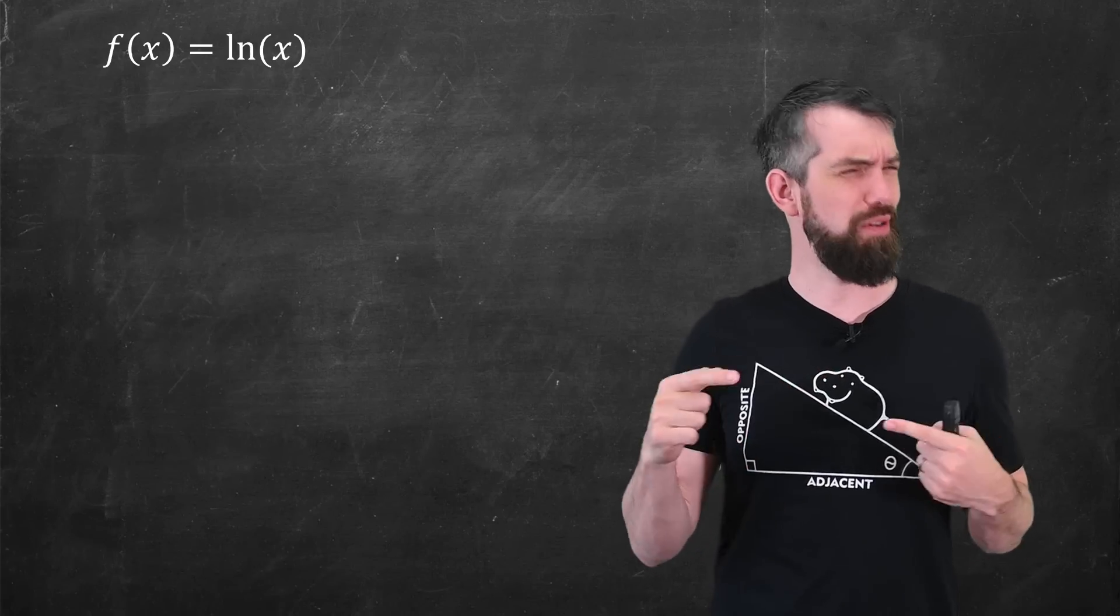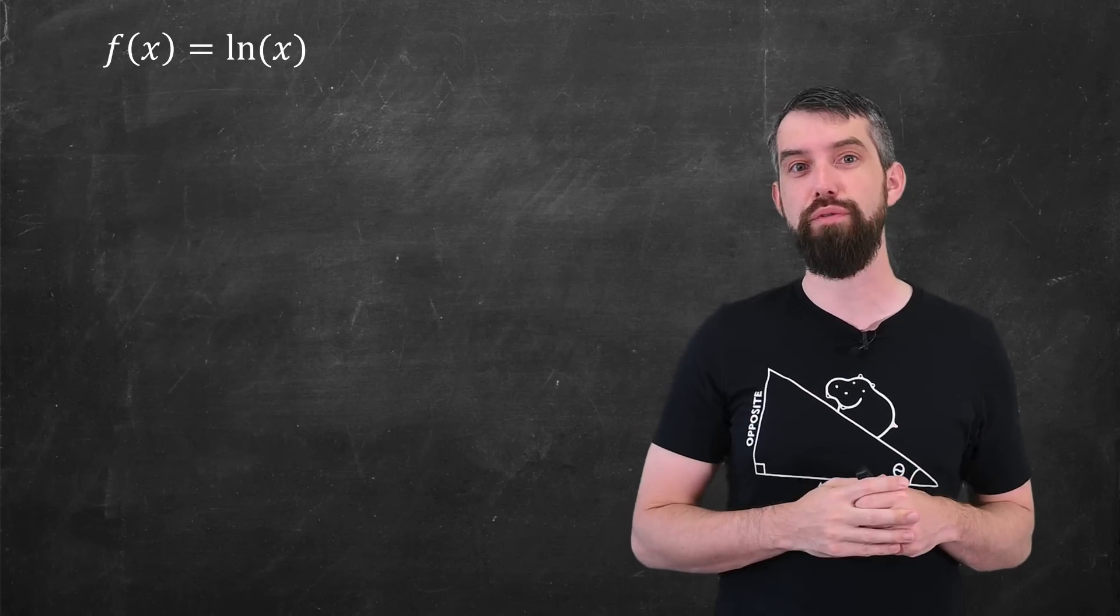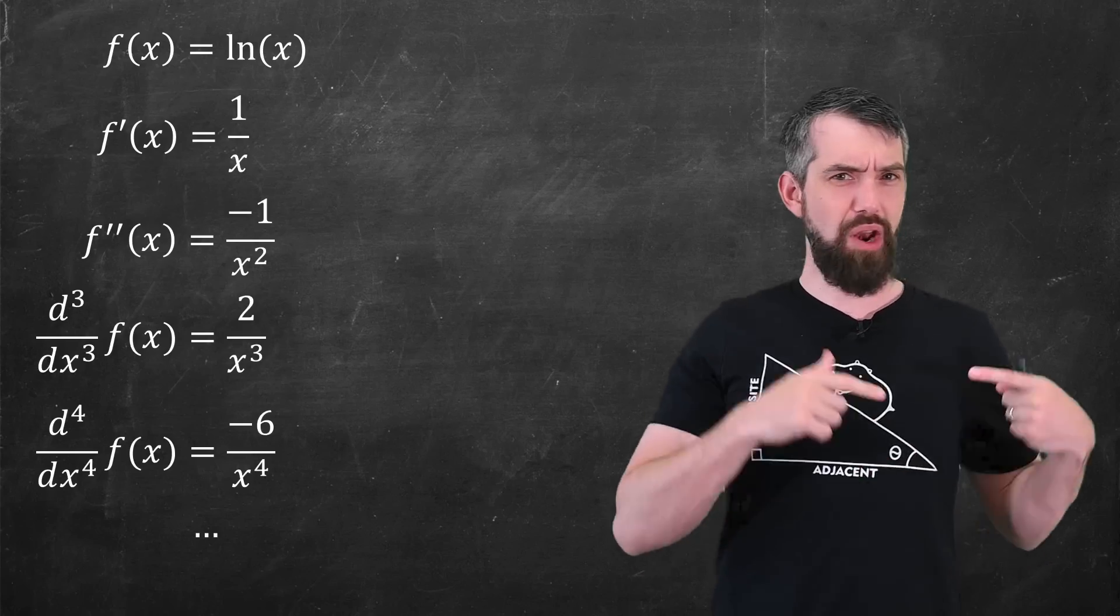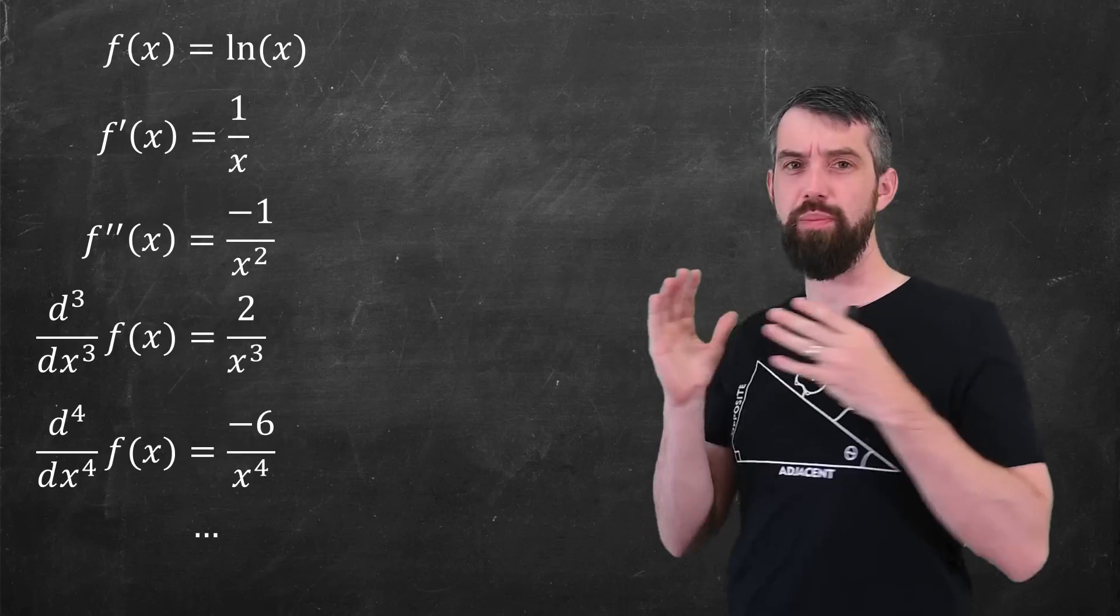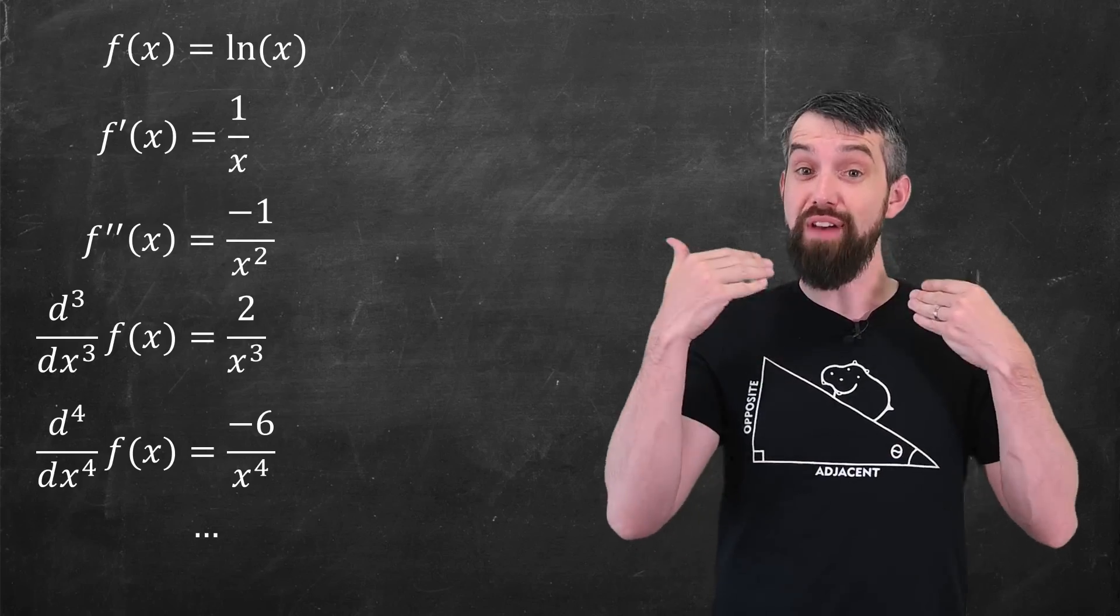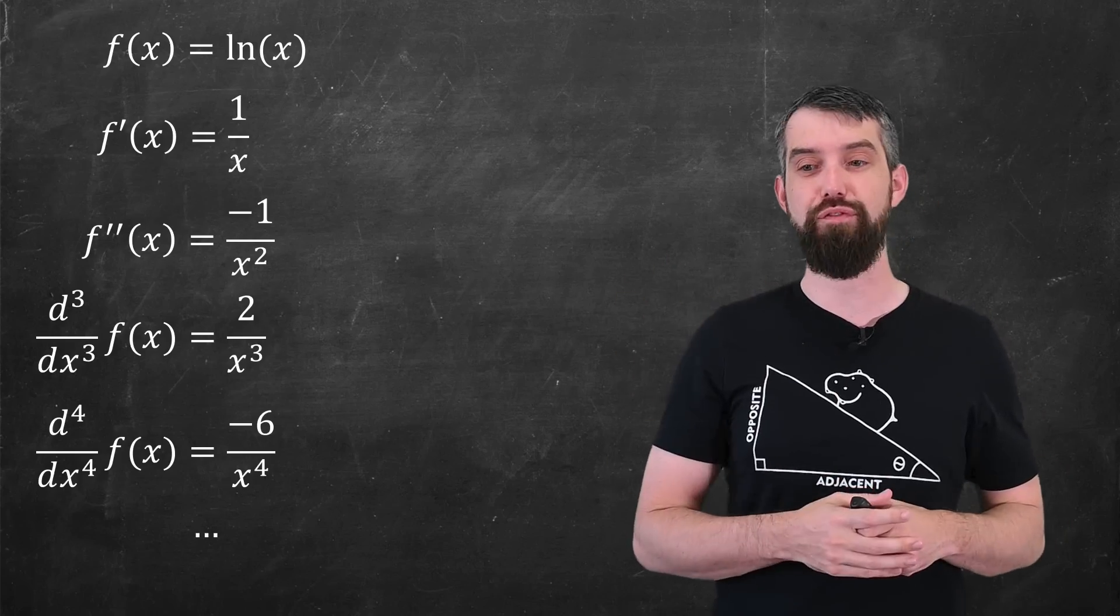Let's actually figure out what the Taylor series for logarithm is, as opposed to just letting the computer do it for us. I can take the first derivative of logarithm, it's 1 over x, and then all the other derivatives follow just a reasonable pattern. Since I'm going to be doing this approximation centered at the value of 1, I'm going to plug 1 into my formula everywhere, and it creates this kind of nice pattern.